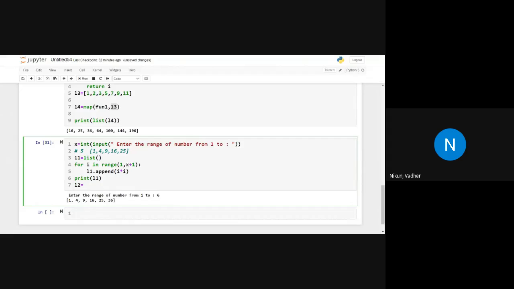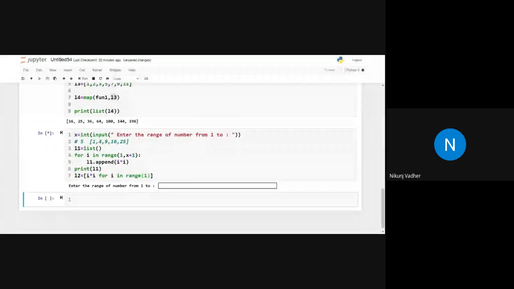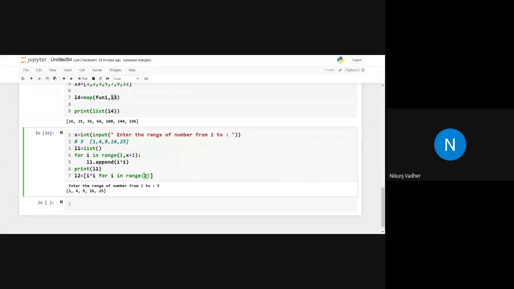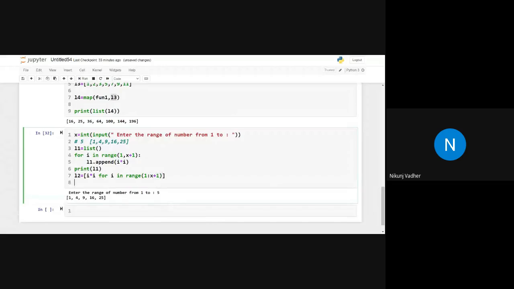L2 is equal to i into i for i in range 1 to x plus 1. That's it.